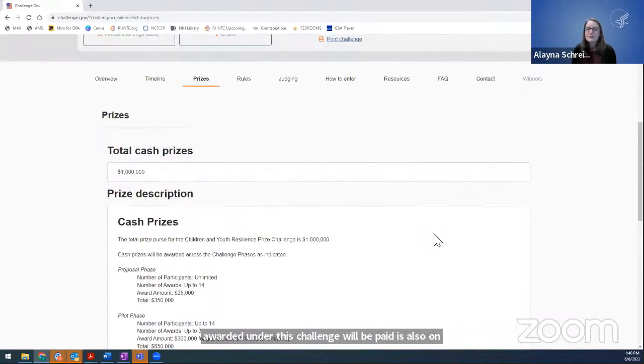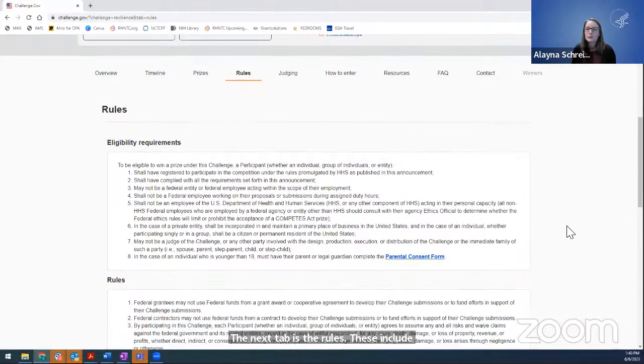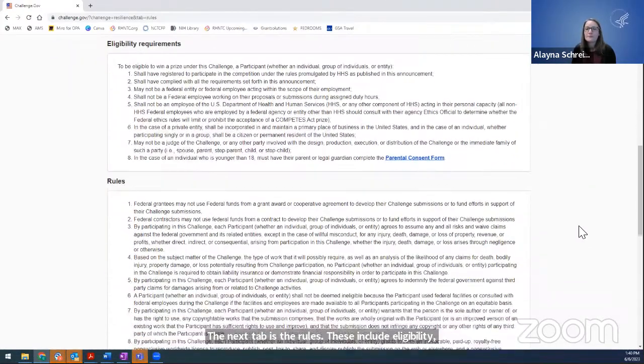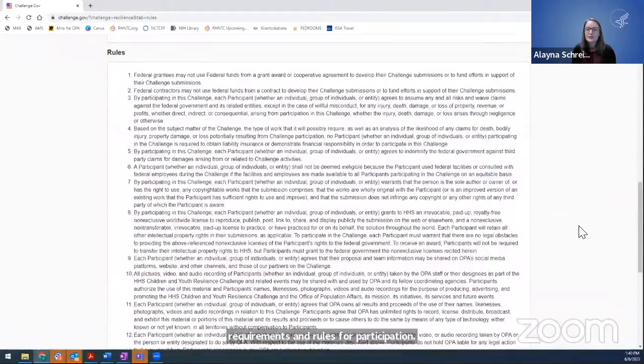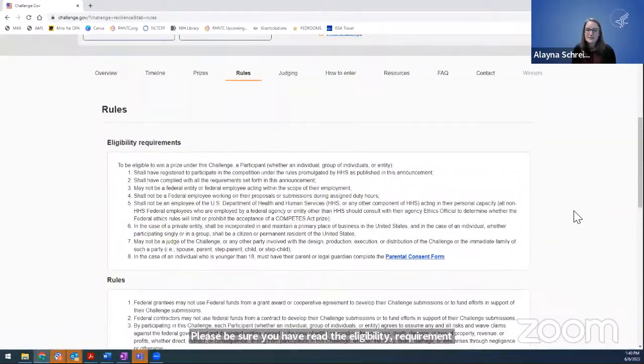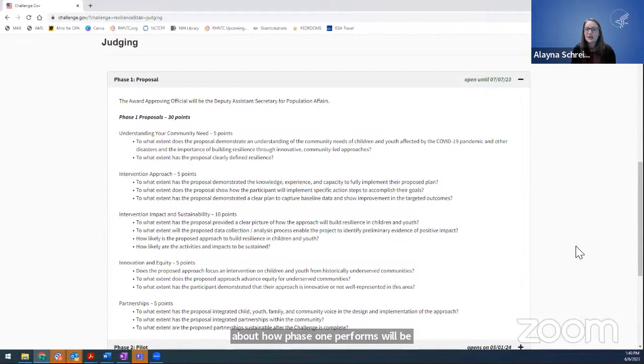The next tab is the Rules. These include eligibility requirements and rules for participation. Please be sure you have read the eligibility requirements and rules carefully. The next tab is Judging. This tab provides information about how Phase 1 proposals will be judged. We described these criteria earlier on in this webinar.